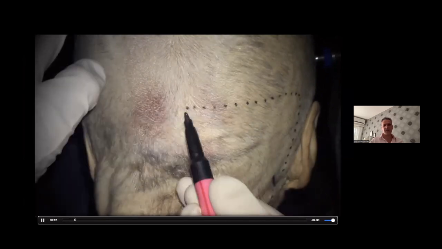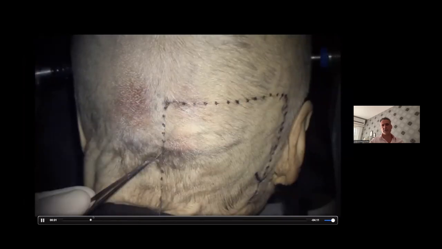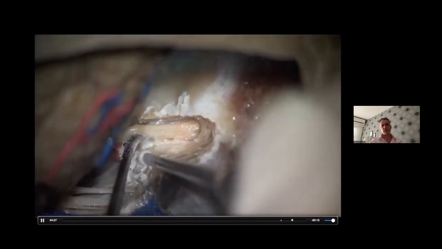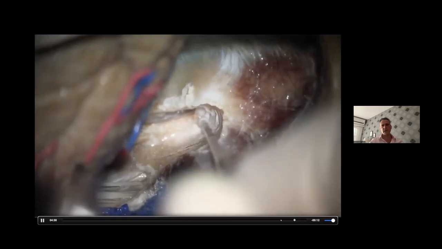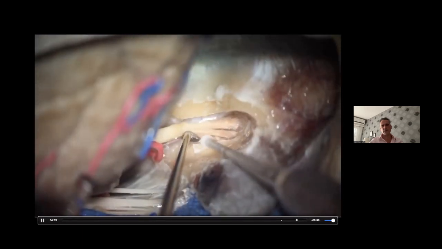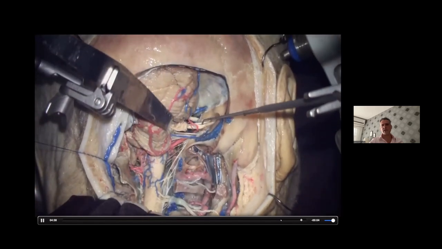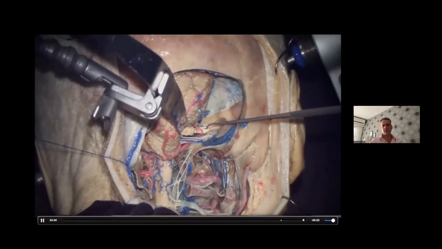I will go fast. This is the dissection of different components, the vestibulocochlear nerve, facial nerve. We see all the elements there. So this is the full view to finish and to understand the CP angle. This was just a little description of the CP angle and all the elements inside.